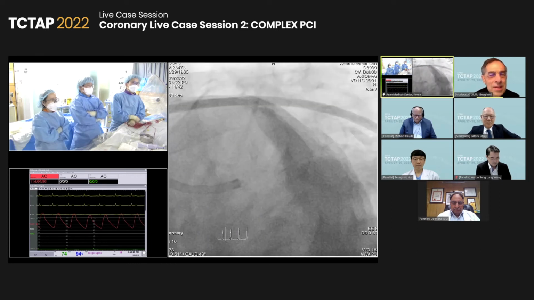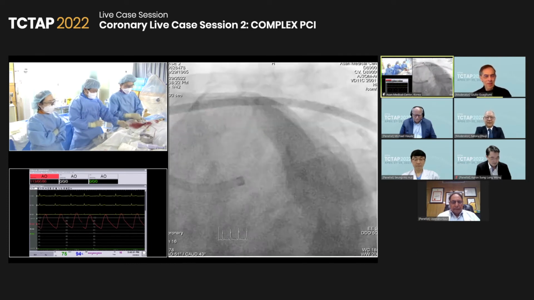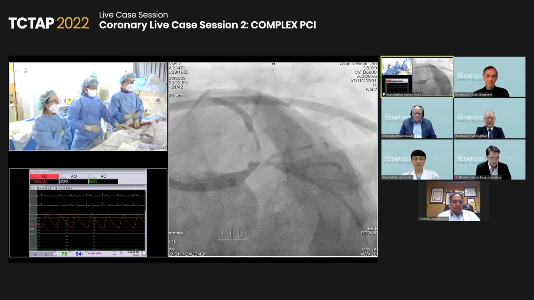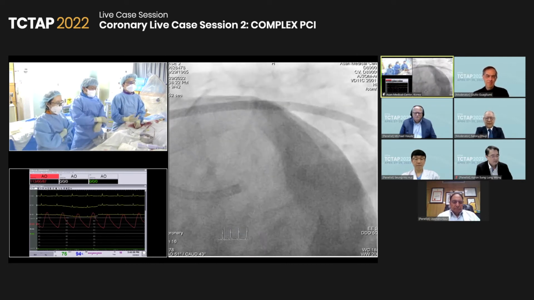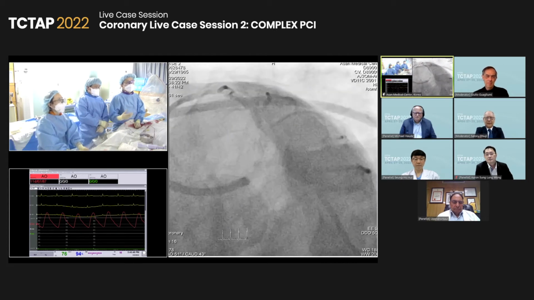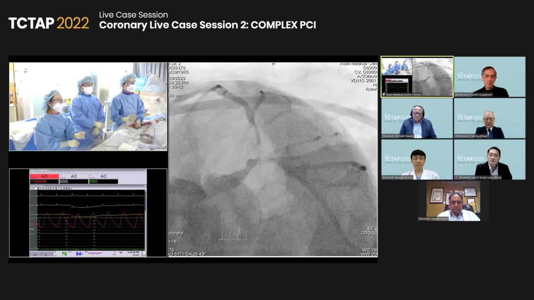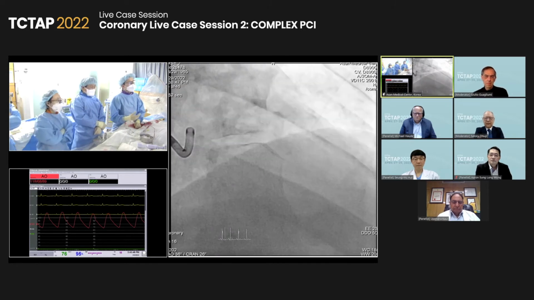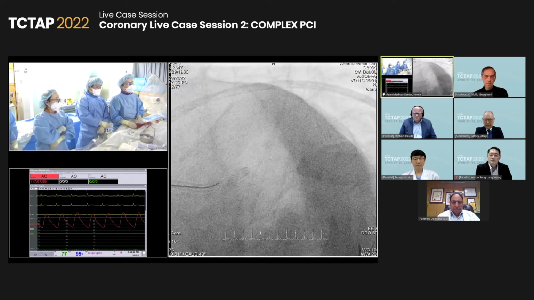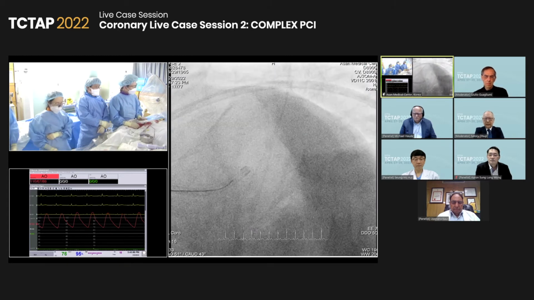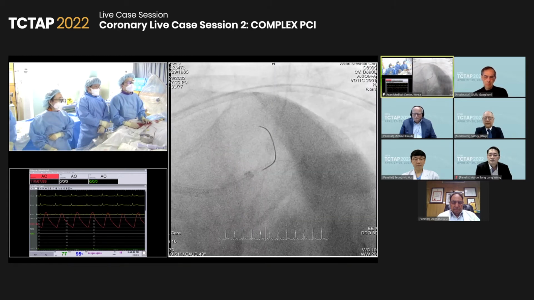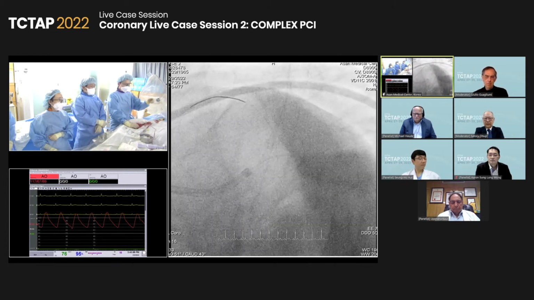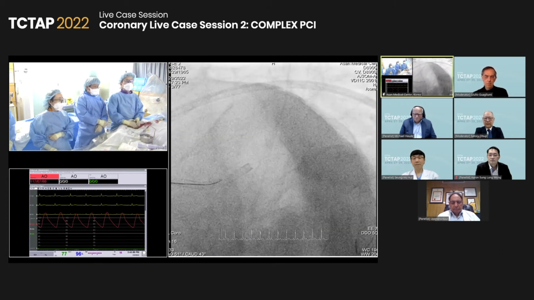Okay, let's go back to the cath lab and see what the people in the cath lab want to do. Yes, thank you for your precious comment. And as you recommended, we prepared the IVUS for image evaluation. And the wiring was not so difficult. For the safety issue, we prepared a large bore guiding catheter and a jacking line catheter, and wiring was not difficult with the Xion wire and BMW conventional wire.